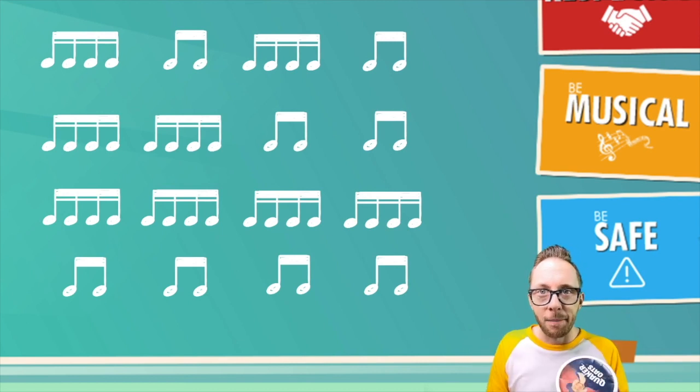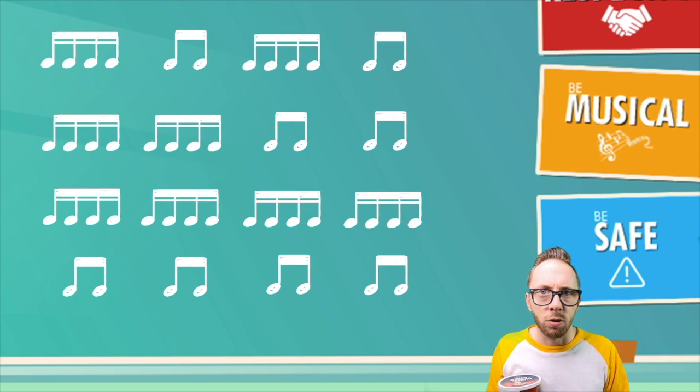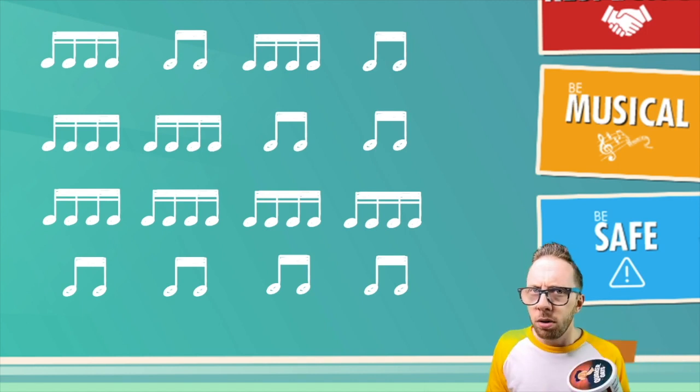Not bad, not bad. So if you want to have a little fun with this, you can pause this screen so you have the rhythm up there and try to create your own versions of this. You can use different dynamics. You can use different ways to make it more interesting. You could even use different sounds for different parts of the song. But, have some fun with these rhythms and experiment with it.